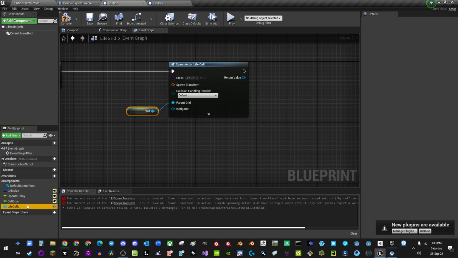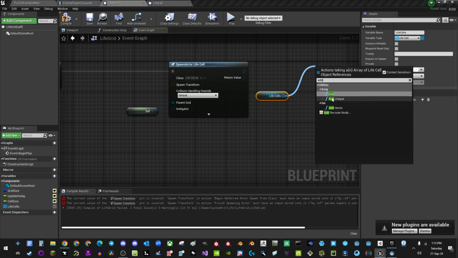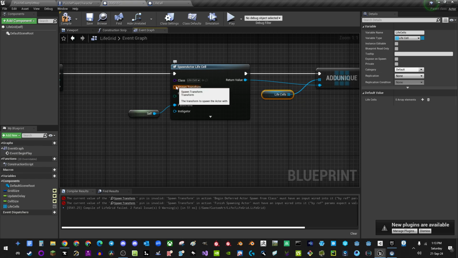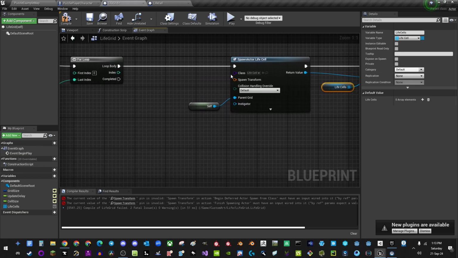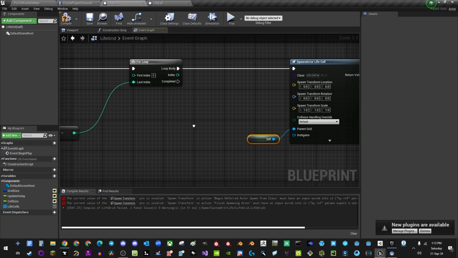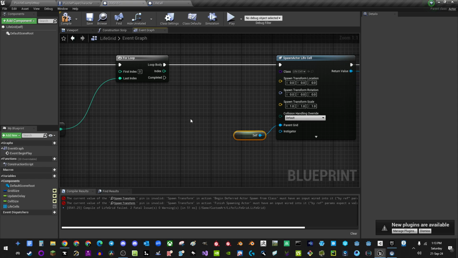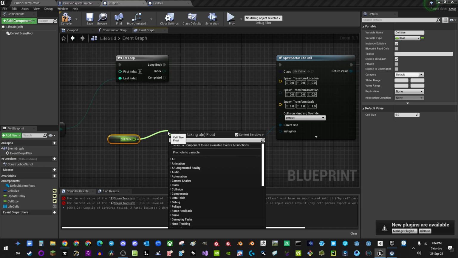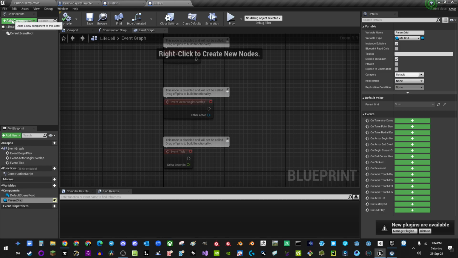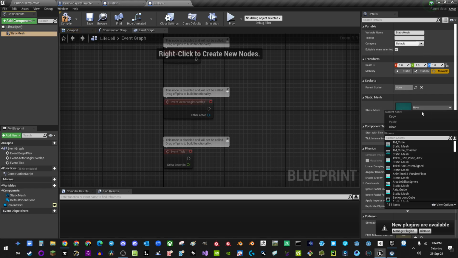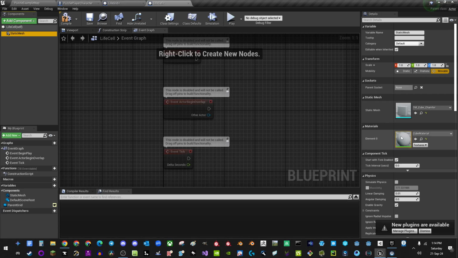And then this array we made, we are going to do add unique. Okay, there we go. However, we need to set up the transform here. So I'm going to split this. I'm going to do the scale real quick since scale is quite simple. We're just going to take the cell size, which the thing we're going to use here, I'll throw in the static mesh, and we're going to make that the root, and we're just going to use the chamfered cube like that. We're going to replace this material, but that's what we're starting with.